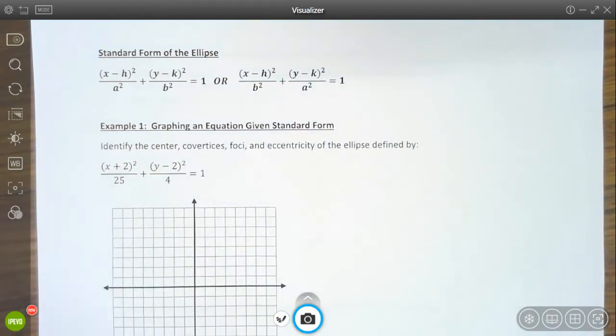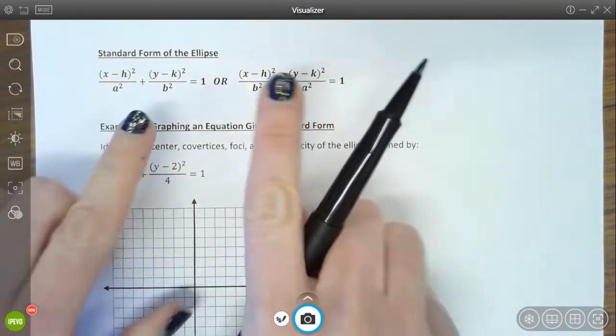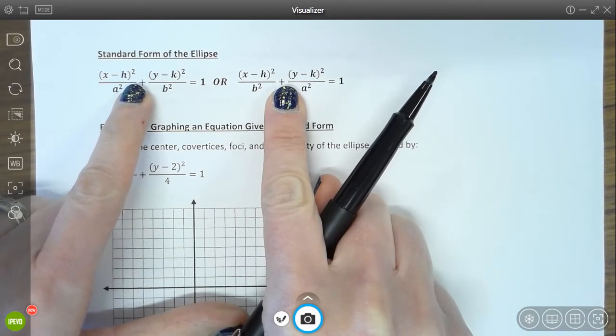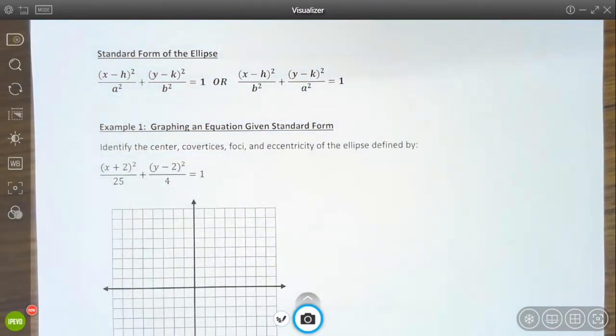And as we're writing the equation, we focus in on the center and then the distance from our center to the endpoints of the major axis and the endpoints of the minor axis. In each of these equations, my center would be that ordered pair (h, k). And then our values for a and b come from our major axis and our minor axis. The distance from my center to the endpoint of the major axis, or either of our two vertices, would be the value for a. And then the value for b is the distance from our center to either co-vertex.